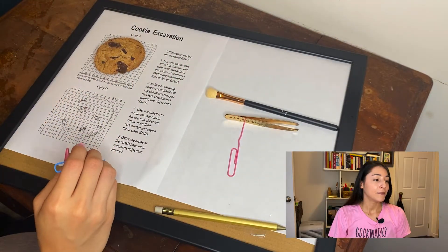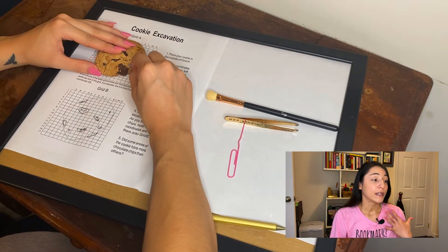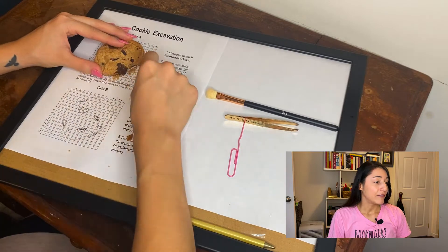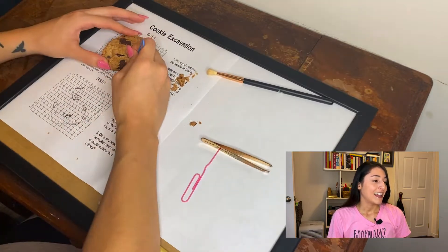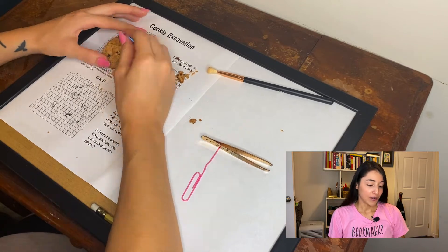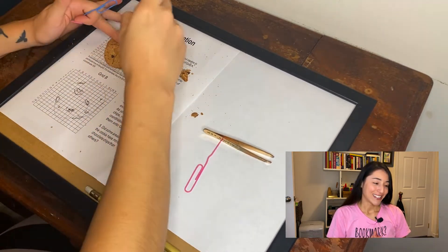Once I'm done with that, I'm taking my paper clips and beginning to dig. I'm going slowly and carefully so I don't break my artifacts. This video is in fast forward motion and I will be skipping ahead to the point where I got my first artifact out of the soil. Like I mentioned earlier, the excavation took about an hour, so I had to cut it back.